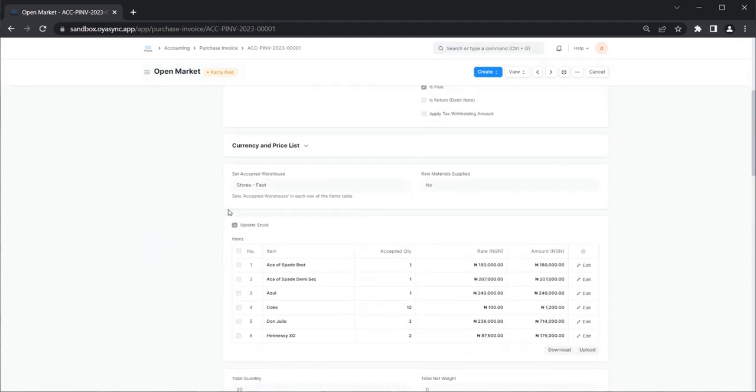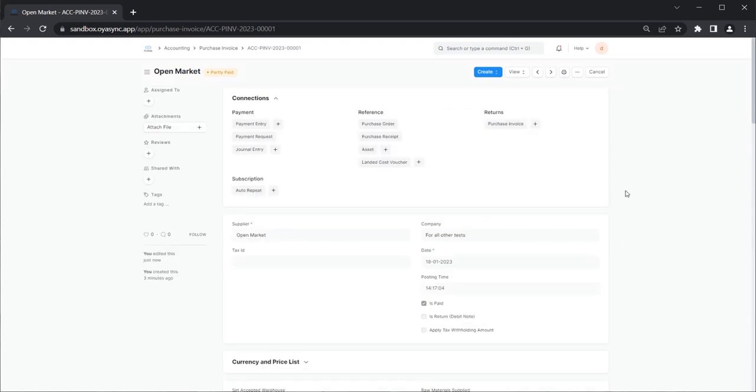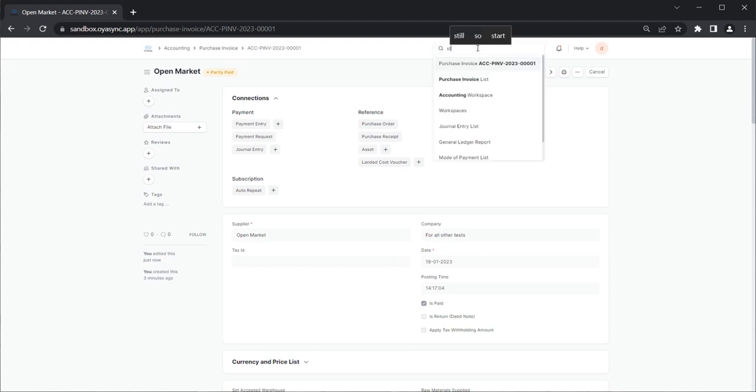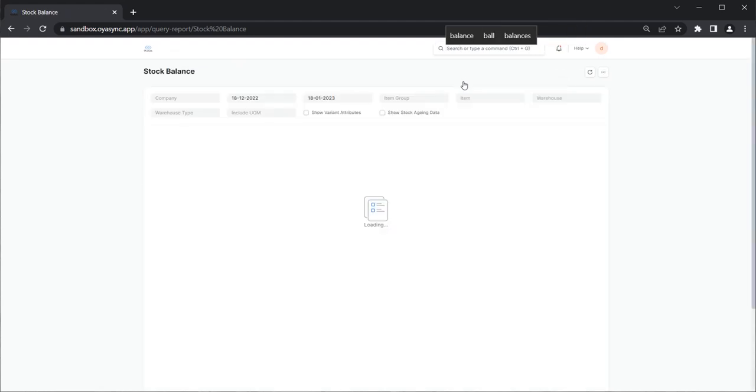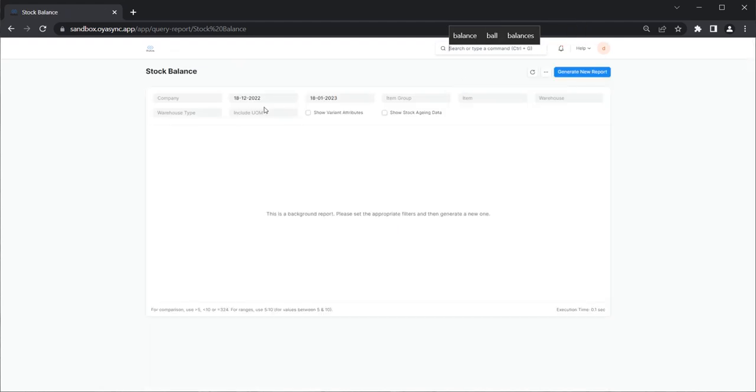So let's check our stock balances and make sure that all of these items we bought show up in our stock. To do that, we just use the stock balance report. So we just type in stock balance, and filter dates.